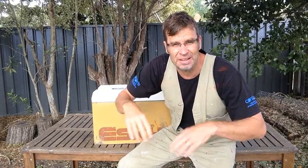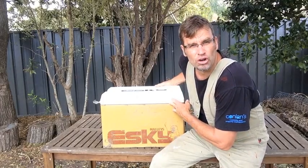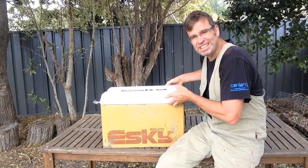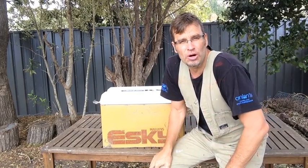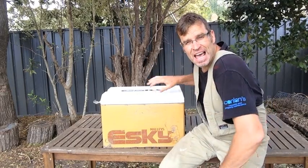Sometimes I get an idea for a project and I just can't wait to start it. And with Christmas just around the corner and a scorching hot Australian summer upon us, the timing couldn't be more perfect. So what I've planned is to transform this classic 1970s esky or cooler into a raised or elevated rustic timber cooler box made out of old fence palings, and it's going to look absolutely fantastic.